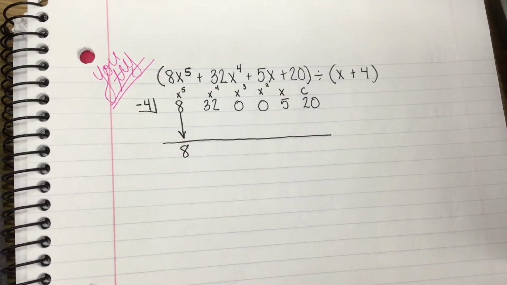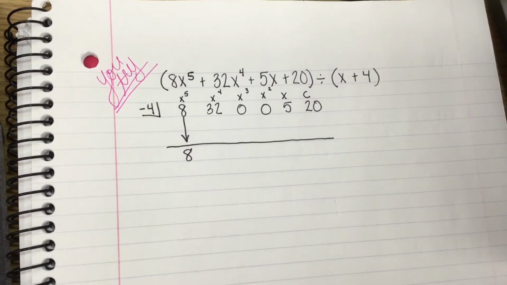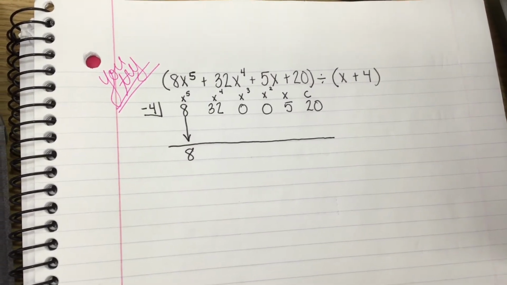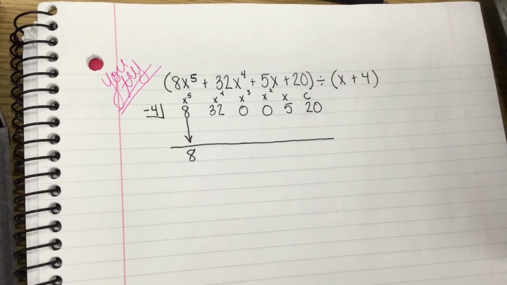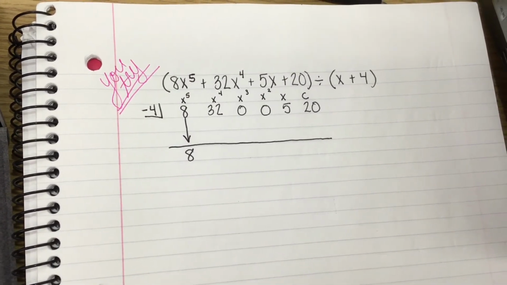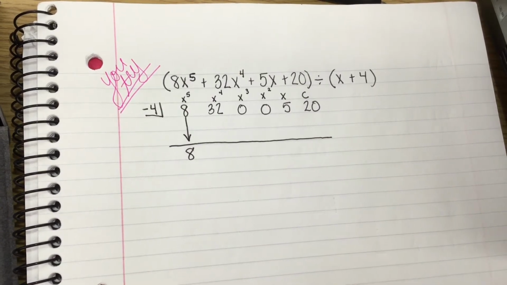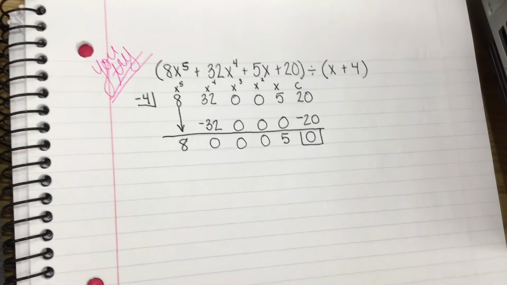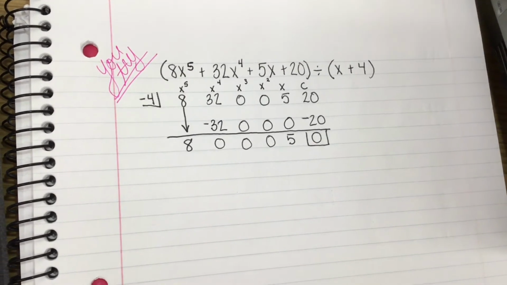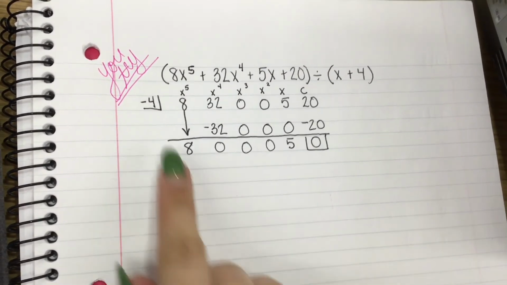All right, so if you had some trouble setting it up, I've got the setup here. Remember, you always bring down that first term. So if you still needed a little bit of help, here it is. Keep trying. My biggest question I always get is, how do you get the little number in the box? Set the divisor equal to 0. x plus 4 equals 0. You would subtract 4 from both sides. So you're putting a negative 4 in that little box.